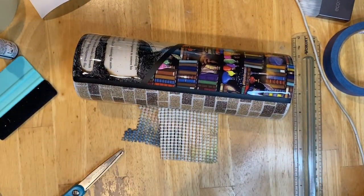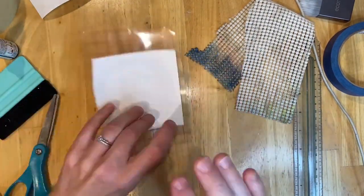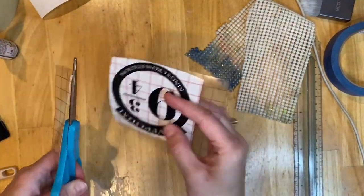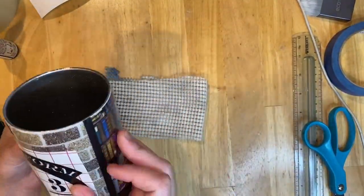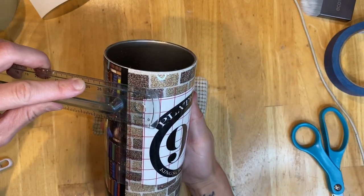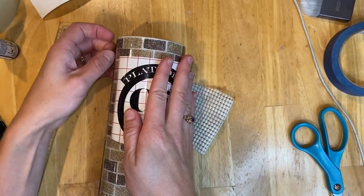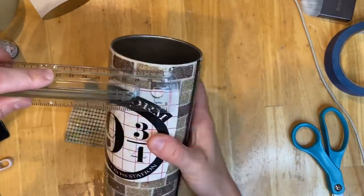And that video I sped up quite a bit because every now and then when I put on this decal, I have the hardest time getting the measurements right. And this one I had to measure so many times. It was very frustrating and it took me forever. So I cut this video a little bit and I sped it up a little bit, but I'm going to measure those corners and I want to measure to the sides of the brick wall because I don't want it to be super close to one side, not to the other.